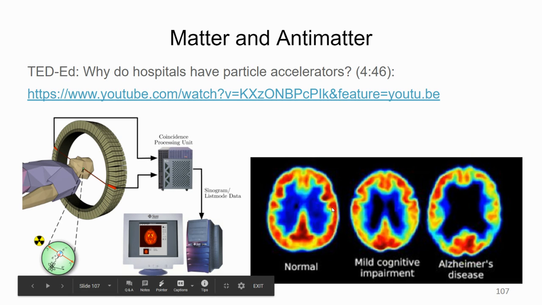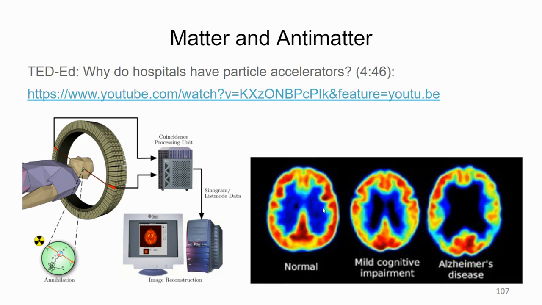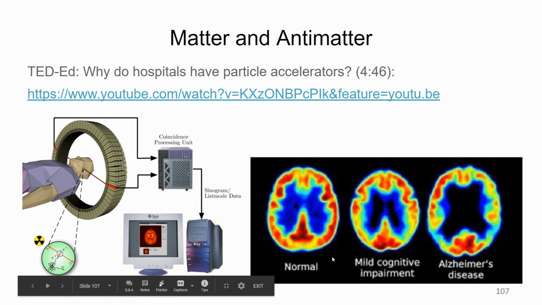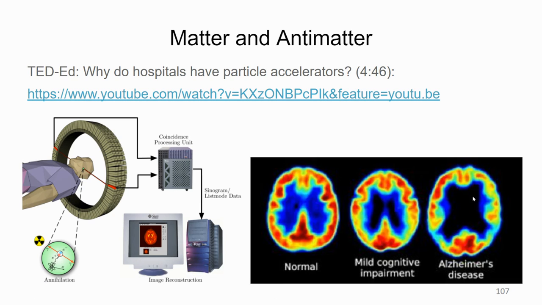And so these images here, these are PET scans of different people's brains. The first one is normal, just a perfectly healthy brain here. The middle one, mild cognitive impairment. And the last one is somebody with Alzheimer's disease. So you can see, because you have so many fewer gamma rays being produced, what that's telling you is that the glucose isn't being taken up in these regions here in this person's brain because of their Alzheimer's disease. Basically, that part of their brain isn't working.